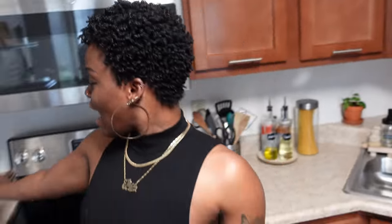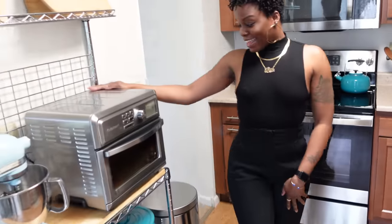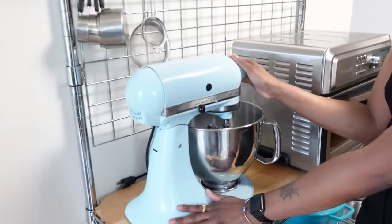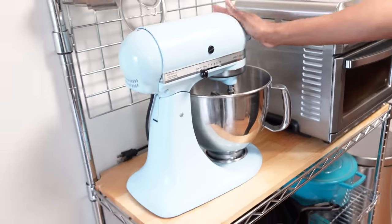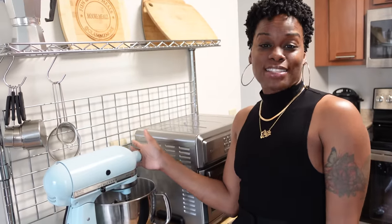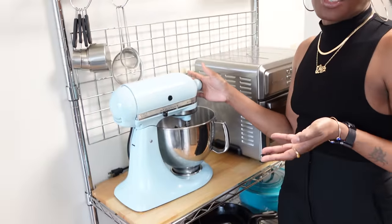I don't have a Keurig as of yet, but my sister said that's what I'm getting for my housewarming. And over here I have my instant pot — I cook up my rice in it. And we have some more appliances: I have my air fryer and my KitchenAid stand mixer. I actually inherited it from someone else because I couldn't bring myself to buy one. That's why it's light blue — not really a color I would choose myself, but it was a gift.